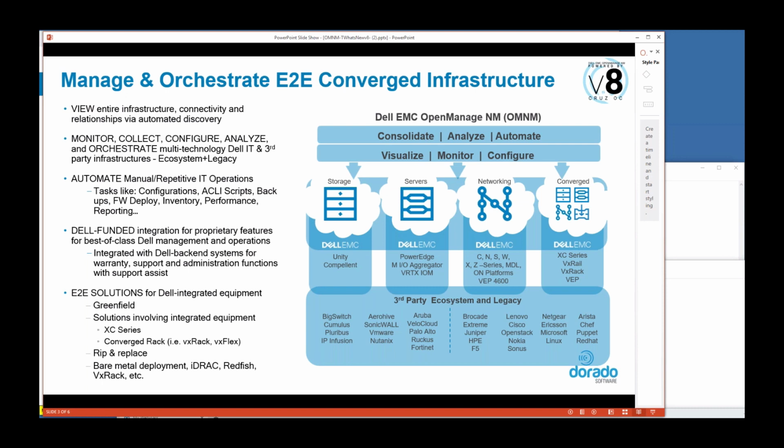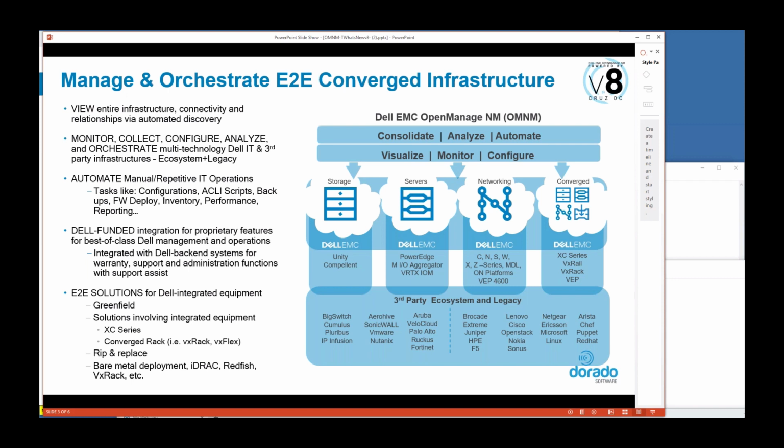In terms of our solutions, we have a full suite that we can provide. We are in a lot of greenfield environments where you have nothing and are just starting fresh. We have solutions that involve the XC series and PowerEdge platforms. This is where we're going to talk about Nutanix and the Nutanix console, converged infrastructure.